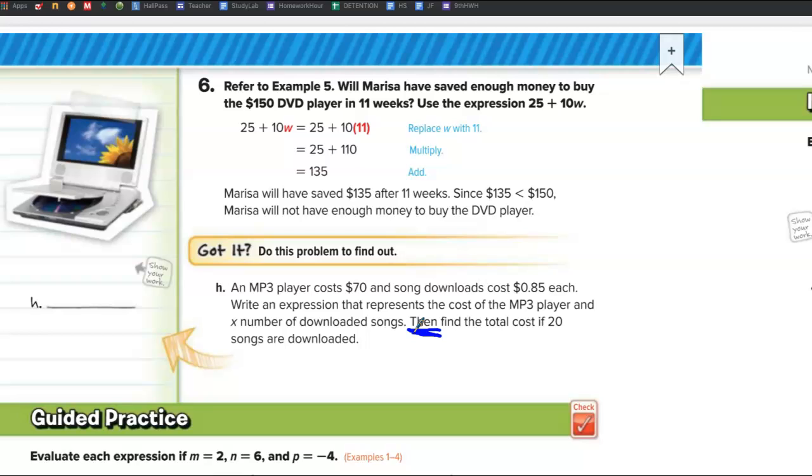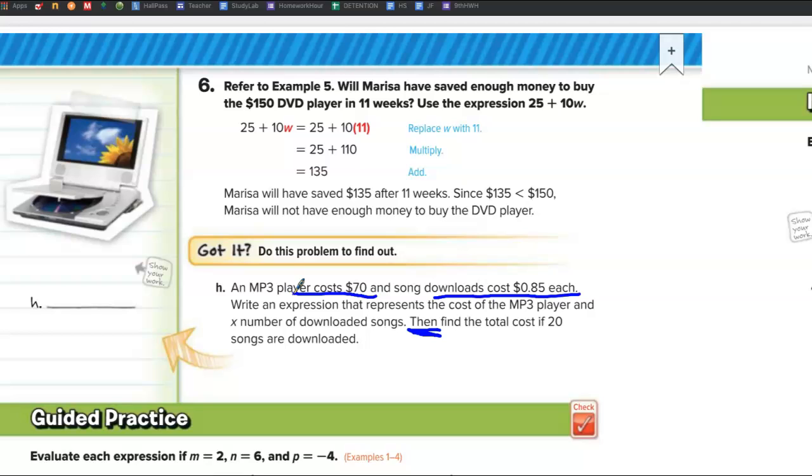What do we need to know from the problem? Blake? Cost 85 cents each. Good. And what else do we need to know? Corbin? I have a complaint. I don't care. What else do I need to know? MP3 player costs $70. Yes. That's great. Boys, this is your last warning. If I have to tell you to be quiet, I'll keep you all after school. Okay?